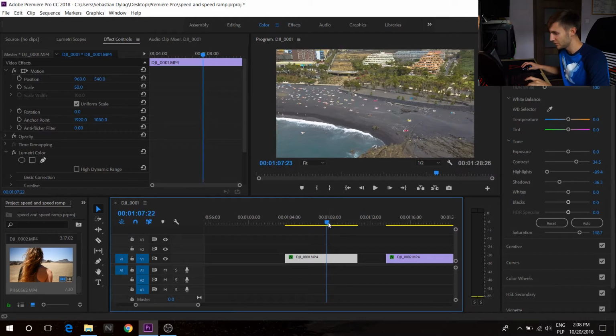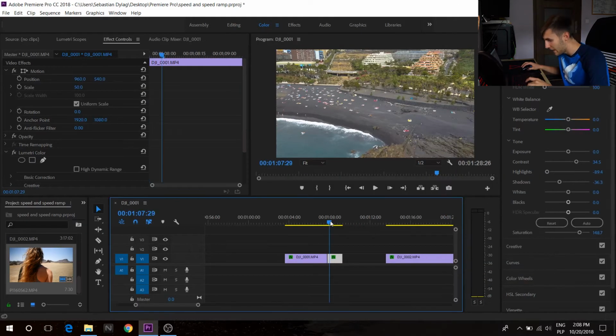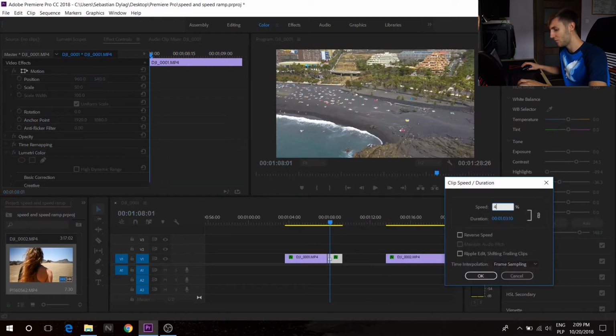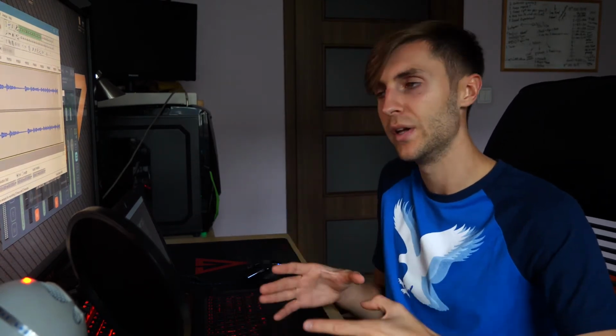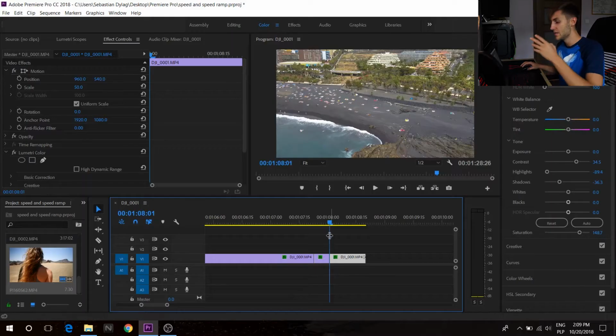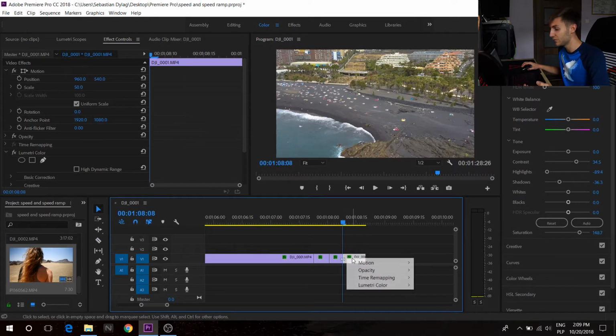What we're gonna have to do is, C to cut, and then speed it up to 200%. Then a couple frames later on, cut, and then do 400%. Why am I doing ×2 all the time? From my experience, it seems like doing ×2 works the best. If you have like 100% normal clip, then 200%, 400%, and like 800%. That way I actually found that it works the best for me. It could be different for you.